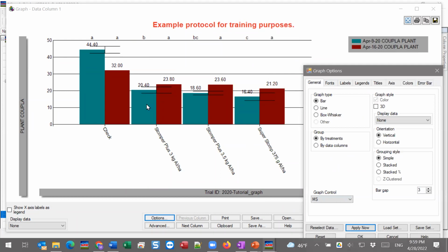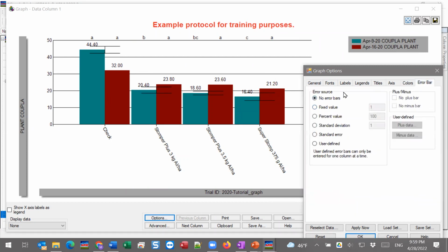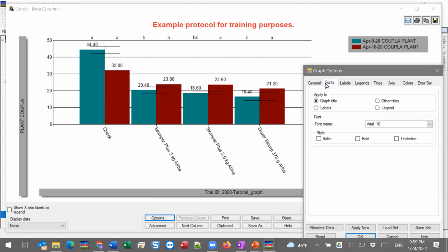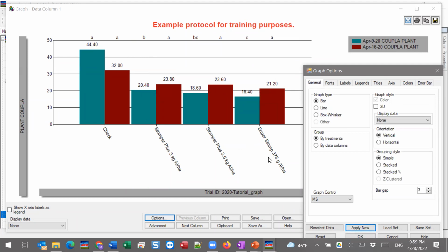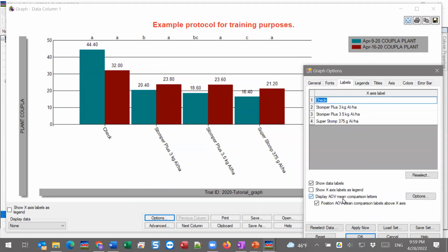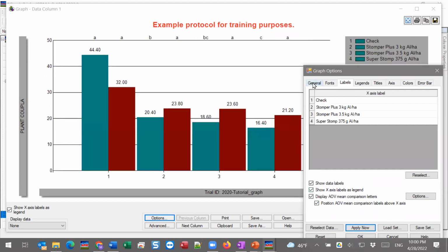So now what I have is really 2 data sets. I've got that column 1 in the blue and the column 3 in the red. So I have more than one data column, and some of these I turn the error bar off and maybe even the labels, just to clean this up a little bit. And the x-axis as a legend would be good as well to move those out of the way. But just to show that it is possible to incorporate one or more than one assessment column in a graph.